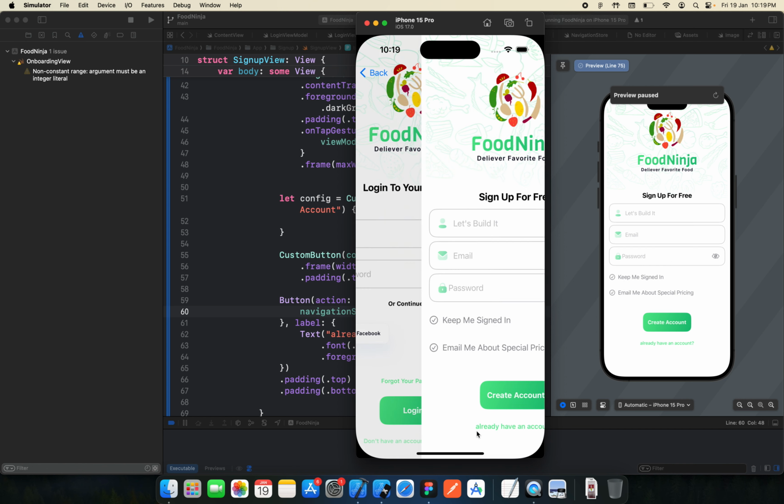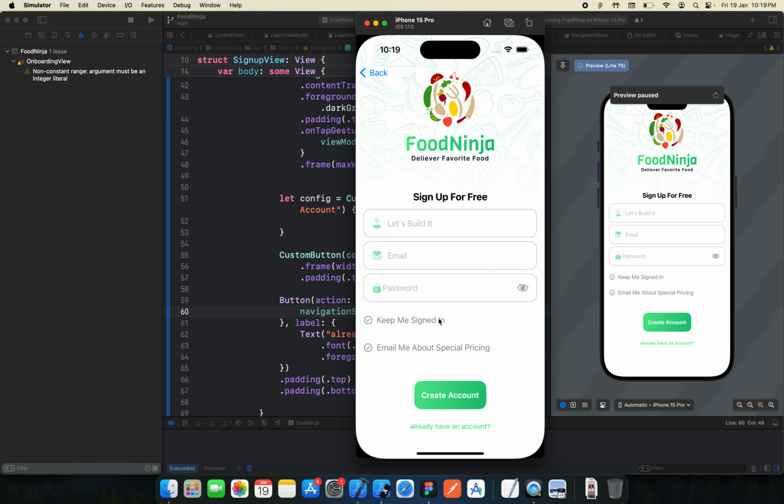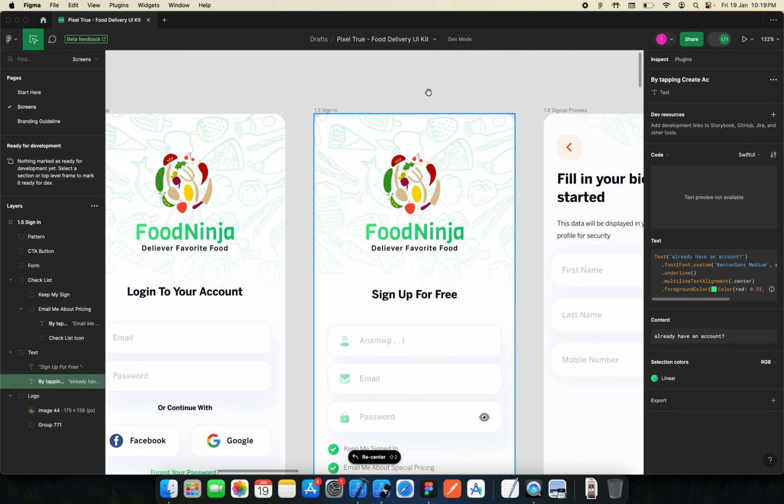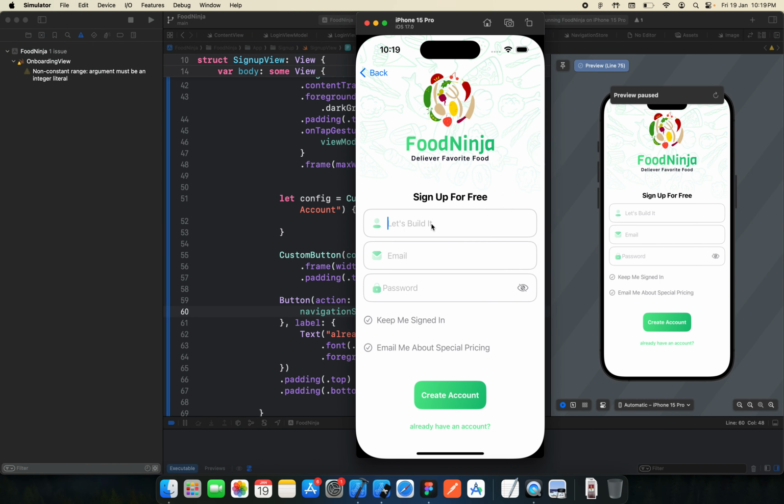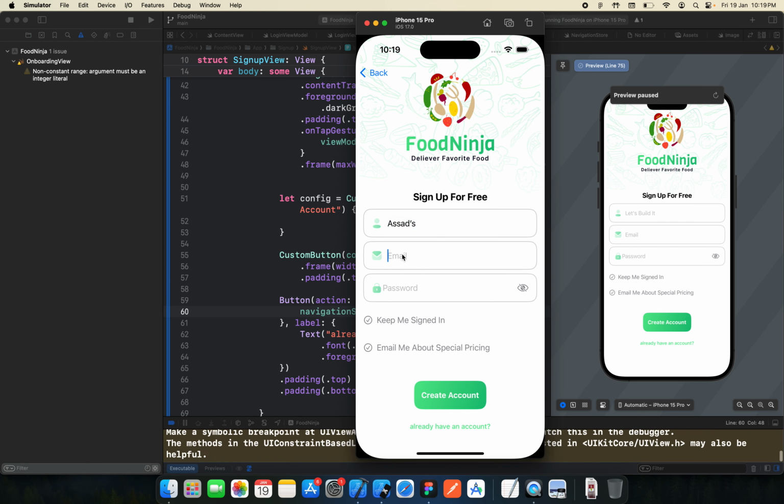So we have this button, sign up here. Let me click on it. So we navigated to here. We need to hide this button as we already have this button to navigate back to the login screen, or maybe we can use a custom button here. But for now, to match the design, we don't have the back button here. I'll disable it. In the username, user can type anything. In email, he can type anything. In the password, he can type anything, and he can even toggle using this. It should work. Yeah.